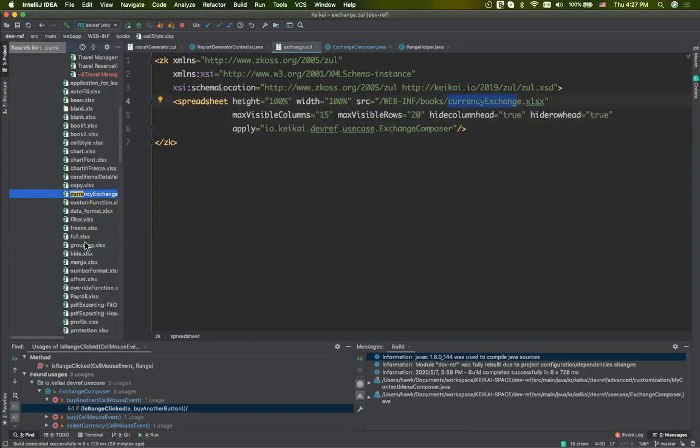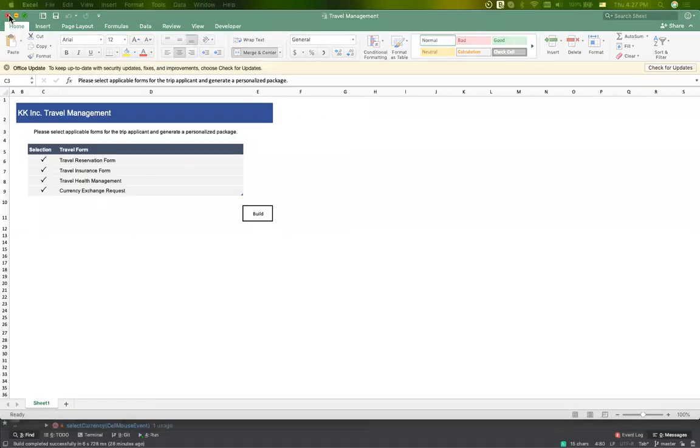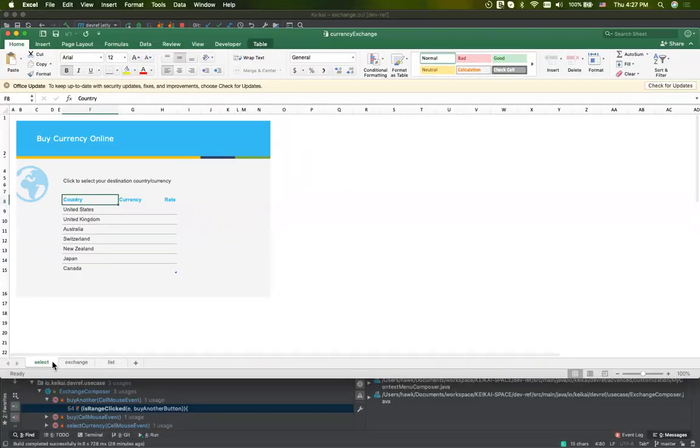So the currency exchange is actually also an Excel file. So it will look like this. Okay, there are actually 3 sheets. So this is the first sheet, the main sheet here. And actually it's just a blank template. It doesn't contain any real data because the data I fetch from the external website.